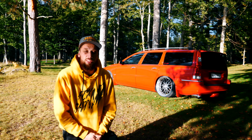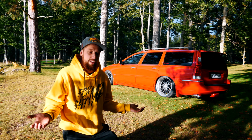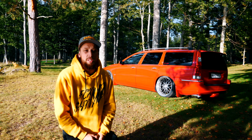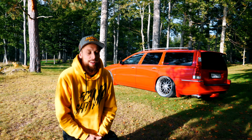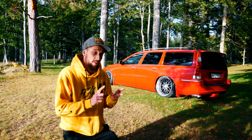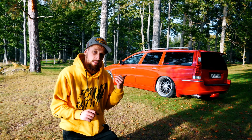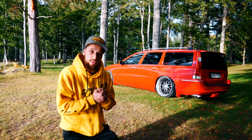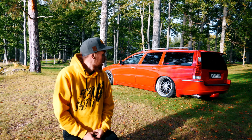One typical thing for us in Sweden is that we paint our mud flaps. I haven't seen that a lot in other countries, but we have it pretty much here in Sweden. Everyone that styles, definitely Volvos, does it. So the mud flaps and the tow hitch cover are painted red, and I have a detachable tow hitch, so you just take it off and put the cover back. It's a standard Volvo thing.